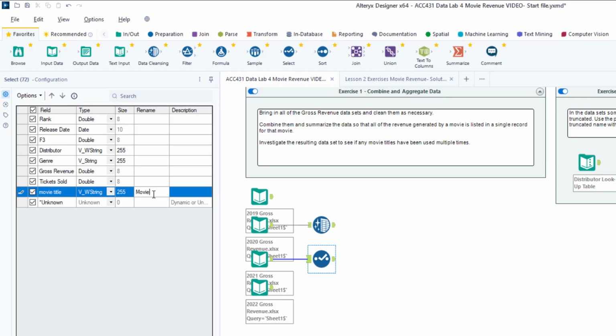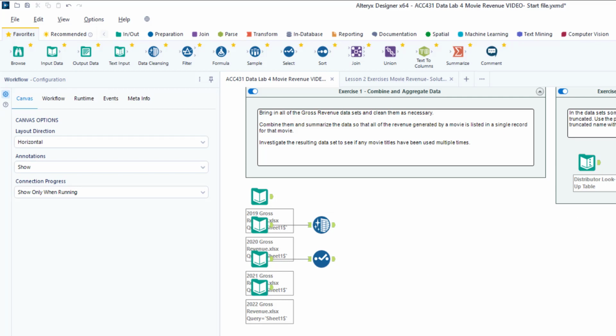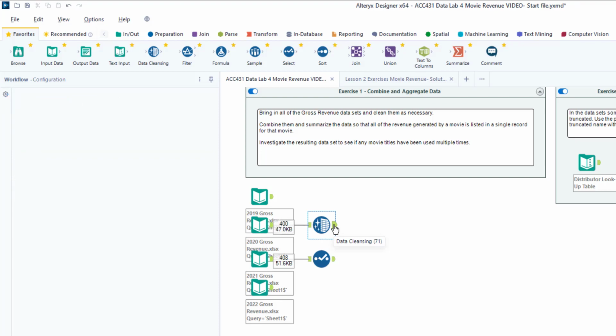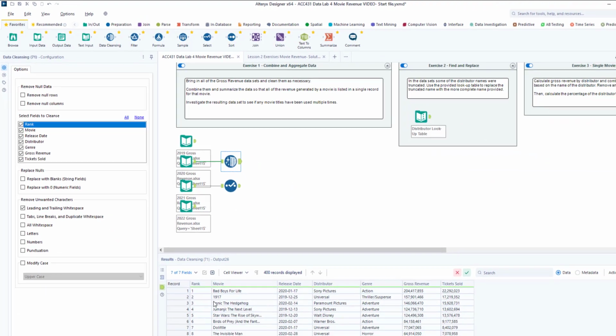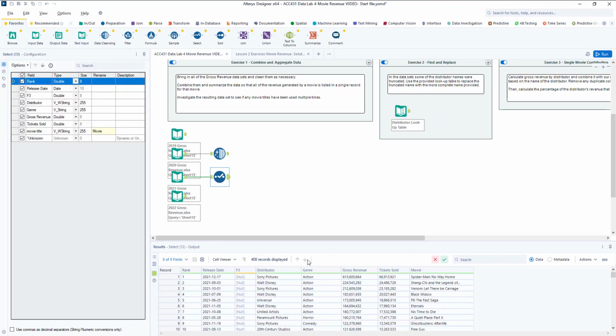Well, it'd be good if I didn't have typos, wouldn't it? Okay, so then you can hit run, and then you can verify by clicking here that those leading white spaces are gone, and see how it's no longer giving you that red alert. And that movie is now matching. Okay.